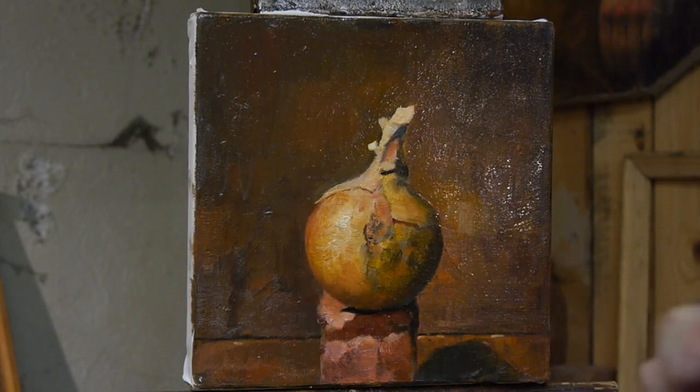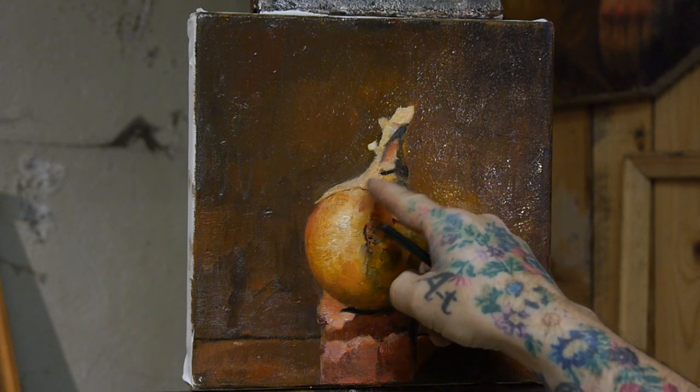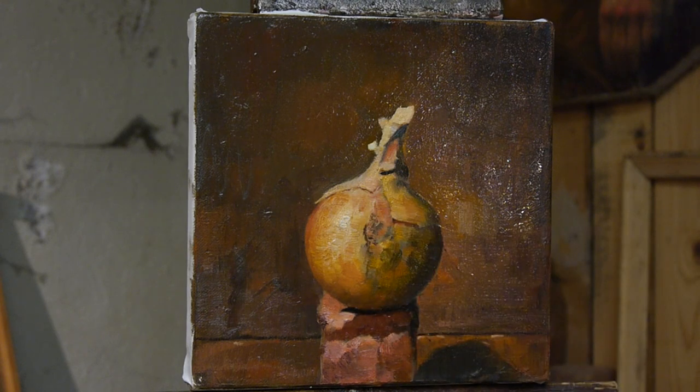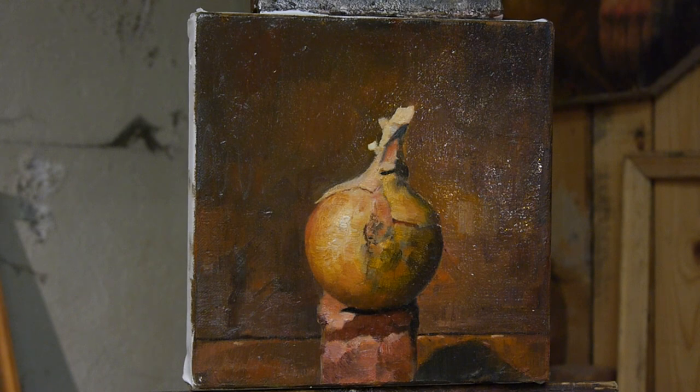Usually it has dried all over, but it's that little thing there that is the problem. So I will give it more shape here, add in some more small details, and then I will be done, I guess. I'm going to let it dry for a little bit, and then I will.